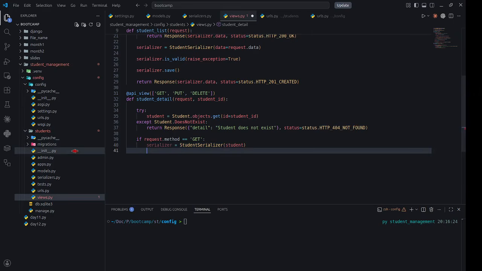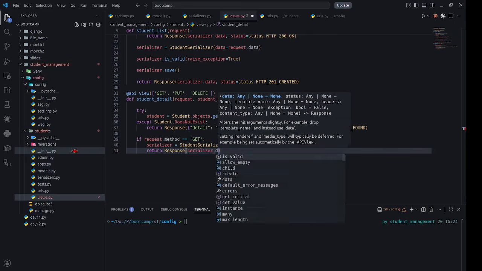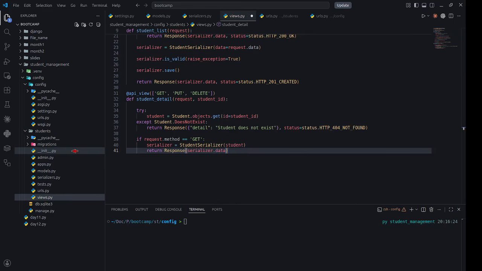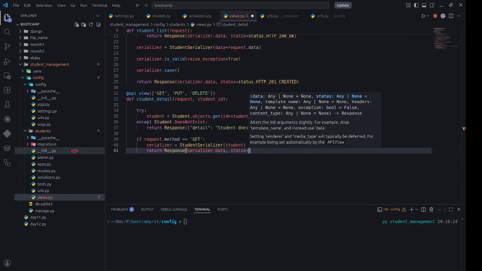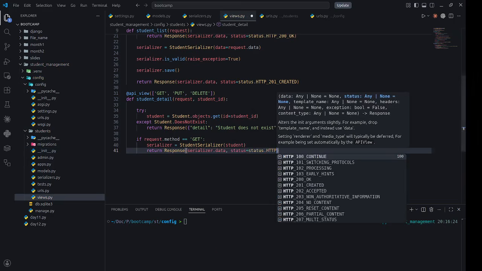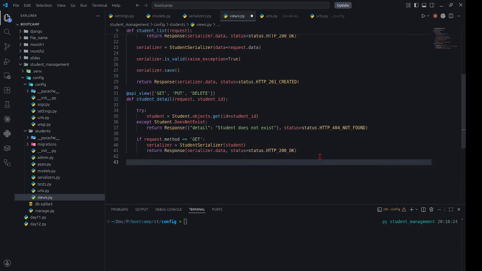Then we just return our response, serializer.data. We just return the student data. Then our status equals status.HTTP_200, okay.